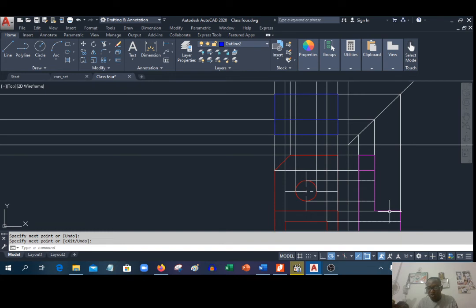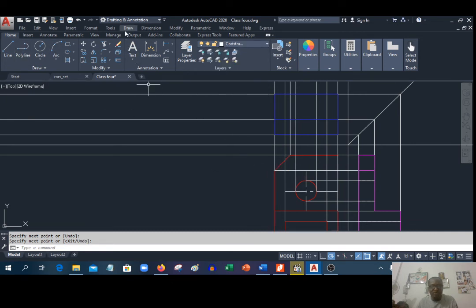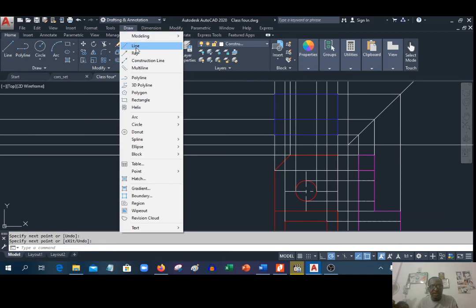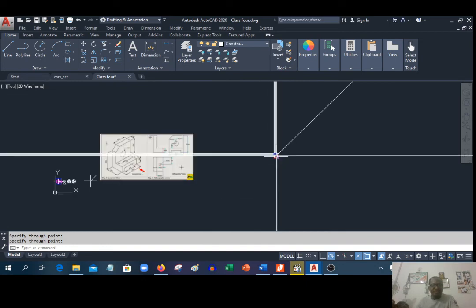Now, there is a hole here. And the center line, let's project the center line now. So I'll come to construction line. I'll use ray. Now, let's come to the drawing.